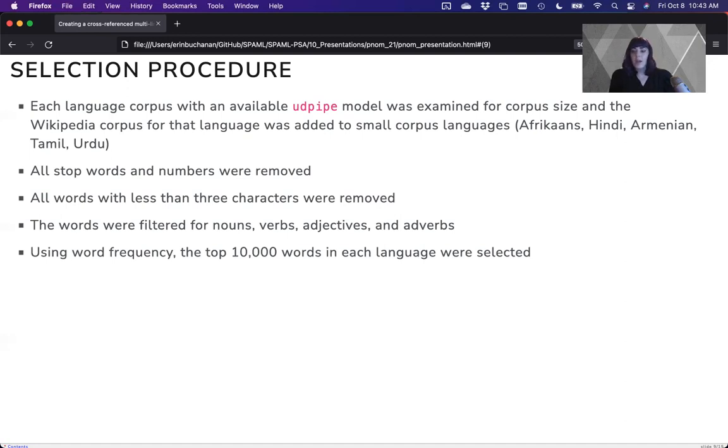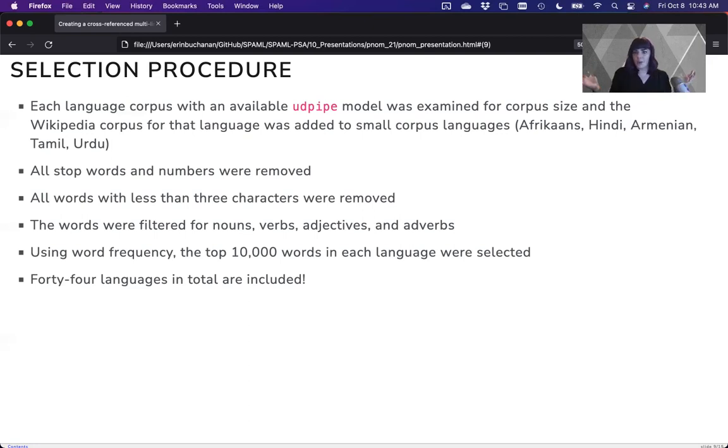And these are all done separately, because one issue with this research is its English-centric focus. So we didn't want to just select words in English and then translate, because then we would be studying English priming in other languages. And we want to know priming across languages. So we did this separately for every language. Overall, 44 languages included in total.